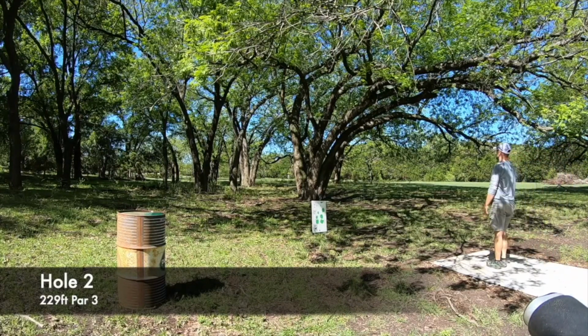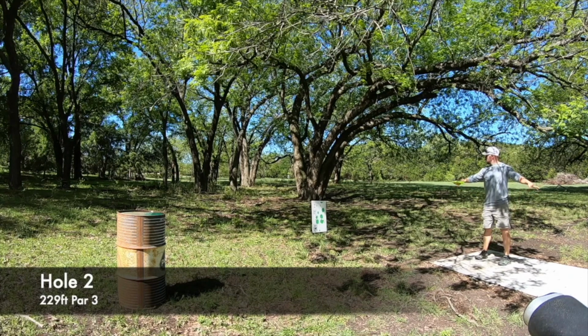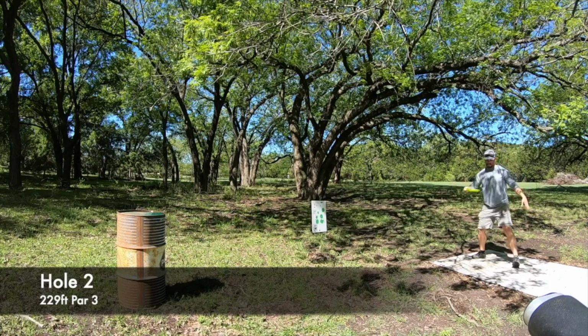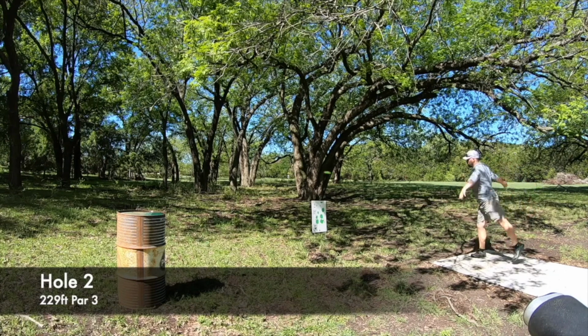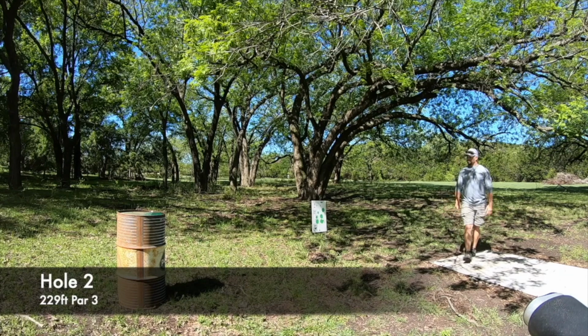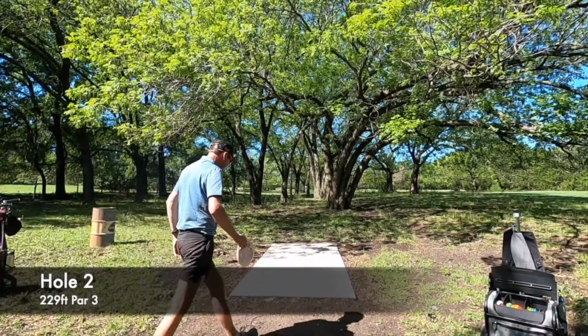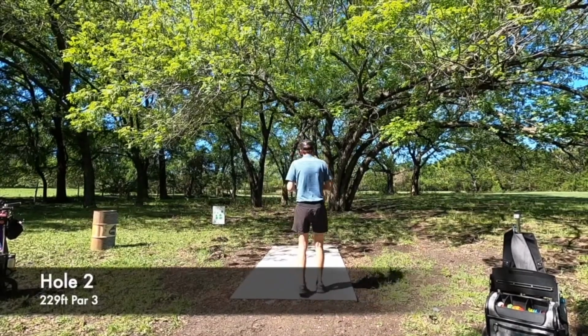What tree or tree line you want to flirt with. You can be brave and try to go down the middle because there is a very small tunnel there, but yeah, it's just begging you to go for it. I think it's kind of the sucker gap. Not to call Keenan a sucker here, but it's begging you to go for it, and he does. It's hard to commit because there's so many trees blocking if you're more than just a foot or two. I mean, the gap is only a foot or two wide.